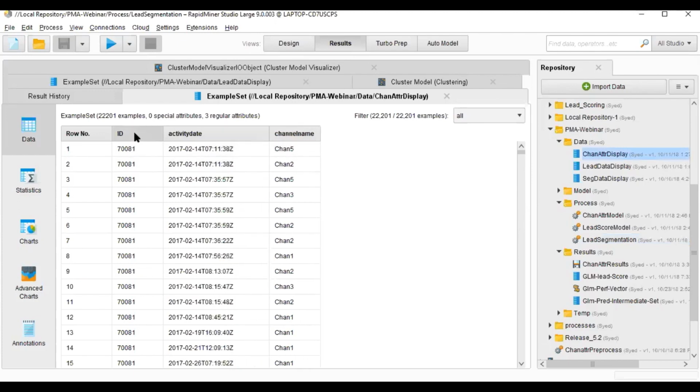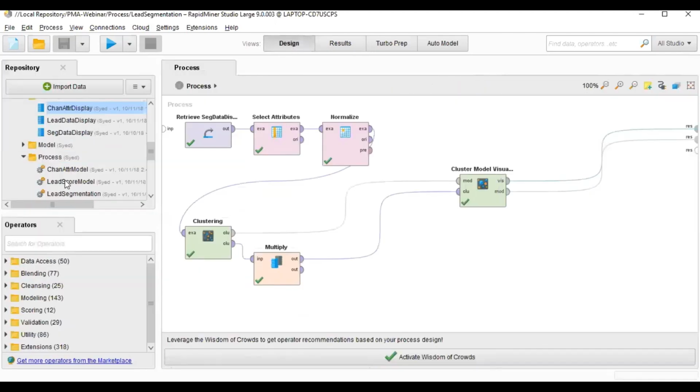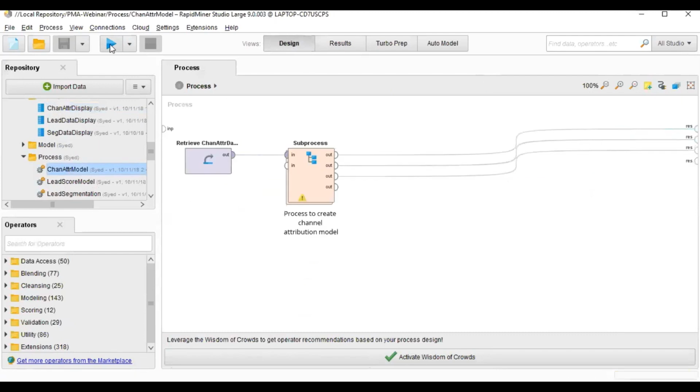And you can see this is the lead ID, that is the first lead. And this is arranged in ascending order of the lead activity, which is the different channels that the lead has touched. And let's take a look at the design of the process. And okay, I'll just run this.